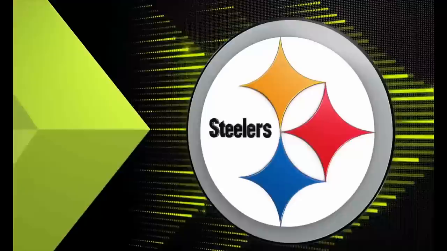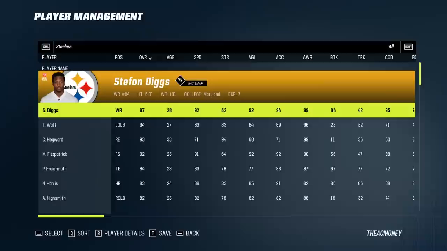And I could have gone with Josh Allen to replace Kenny Pickett, but Pickett was dealing in that game. I believe he had 300 passing yards. So instead, we're going to give Pickett a weapon with Stefon Diggs. We'll see if that pays off or not.